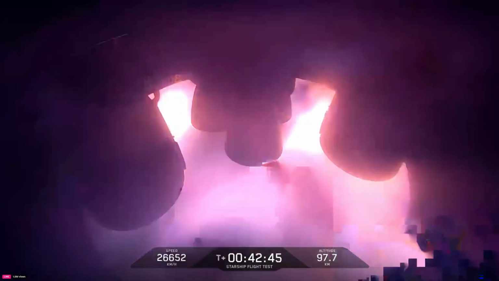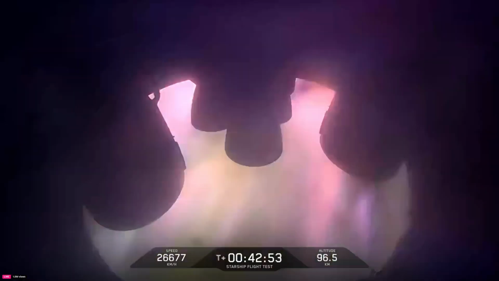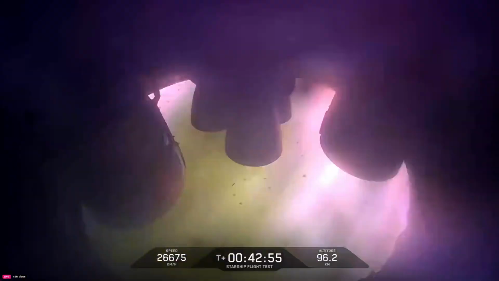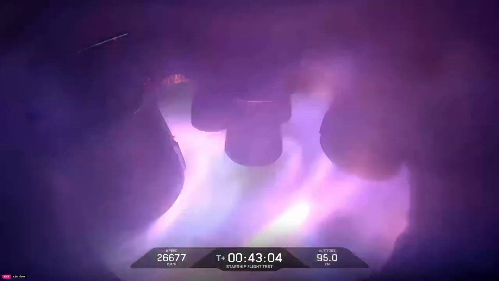At this point, we had lost attitude control of the ship and entered into a spin. The team made the call to do what's called passivate the vehicle, so we're essentially venting all of the remaining propellant overboard, and it's going to make an uncontrolled reentry. Important to note, this is a contingency that is planned for.